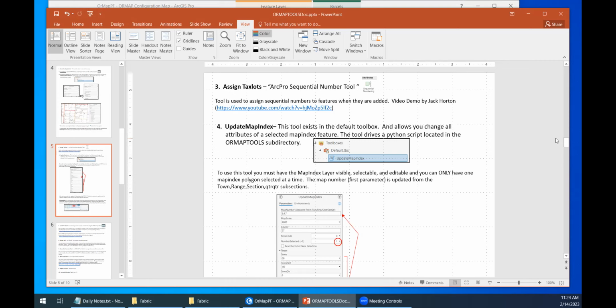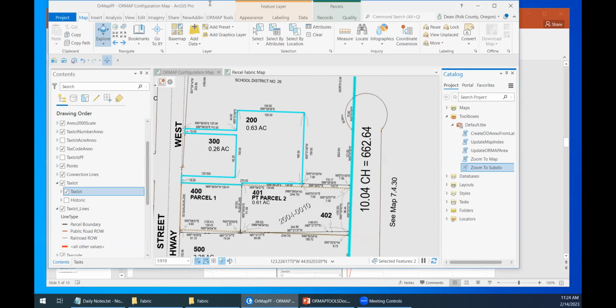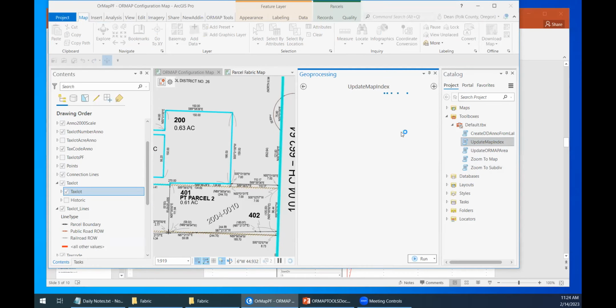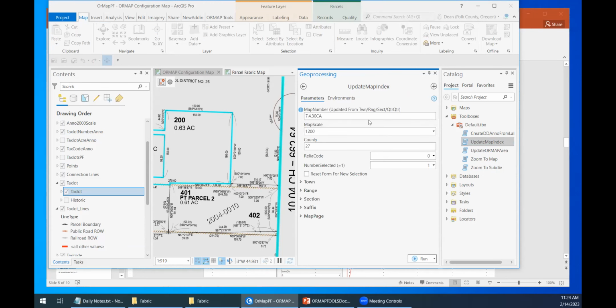Update map index is actually a script, a tool that calls a Python script. And so what I'm going to do is select, I've got a map selected, and I am going to update map index. In this particular case, my map number is 7530A.